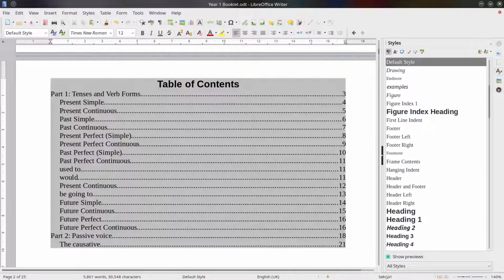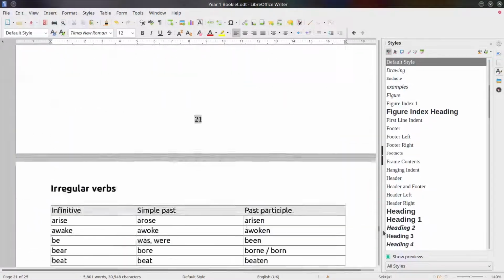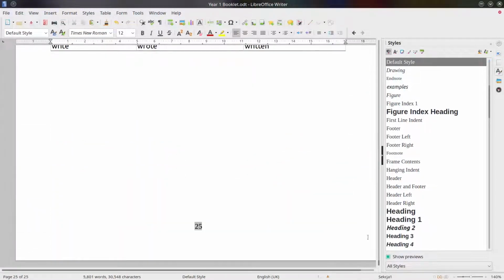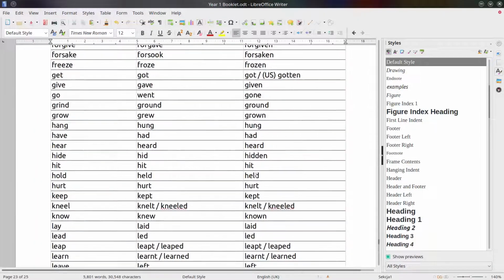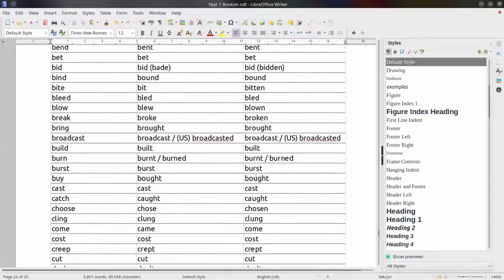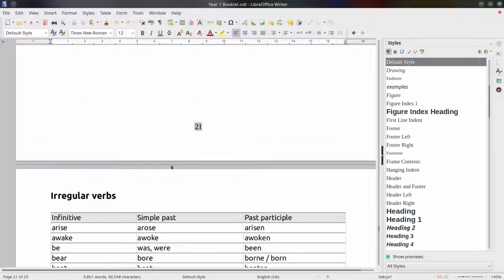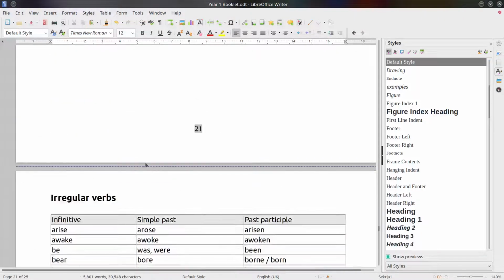So let's say now I add a section. So I'll go down to this part, and we've got these irregular verbs here, as you can see. And we forgot about them. So let's say that we also want to have irregular verbs there.